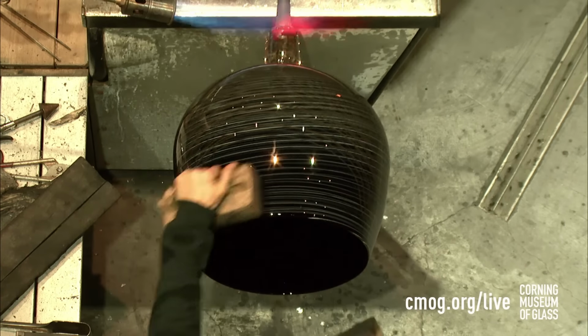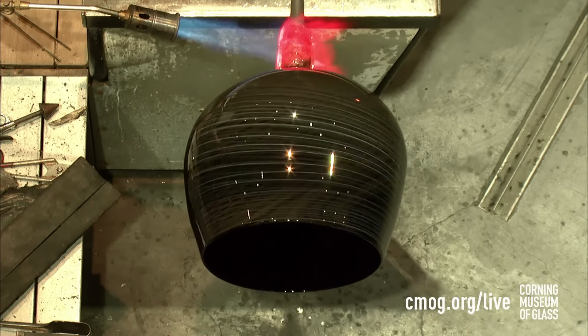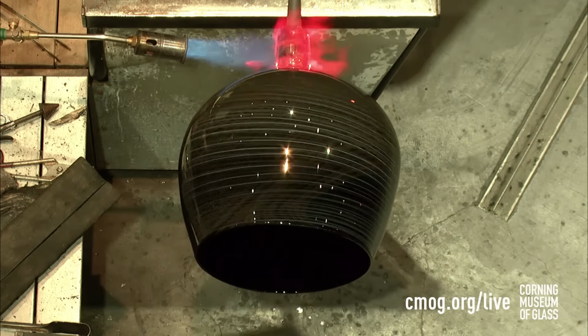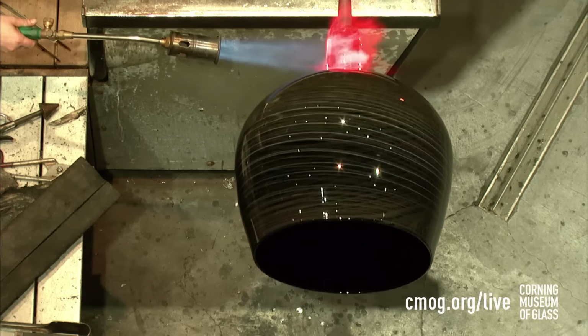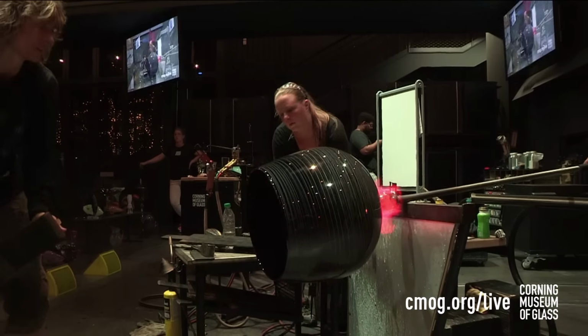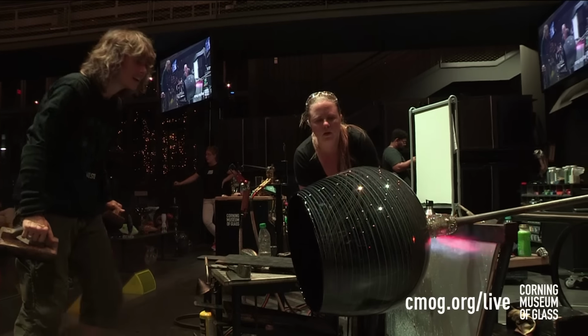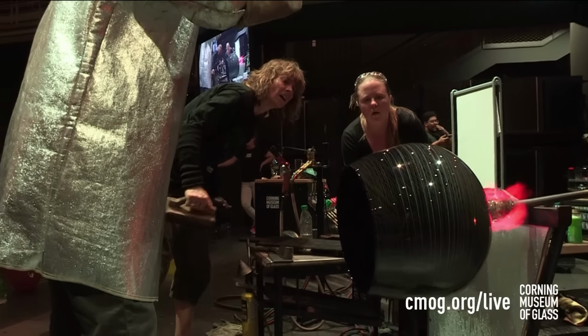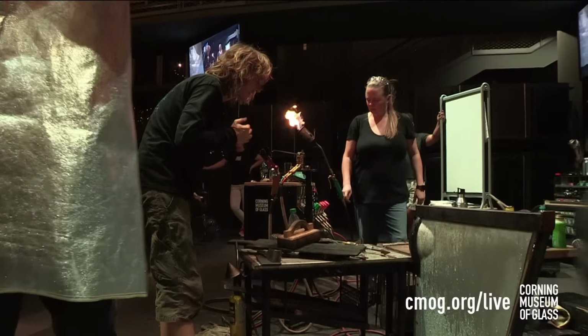All right, now, a little bit of that radial symmetry was lost during those reheats. It wasn't quite as round, but here we are just pushing it back into shape. Nancy Callan is using cork paddles to do that. Cork is a really lovely shaping tool for the glass. It's soft and burns away, so it doesn't leave marks behind on the glass. It's not a great heat sink, so it won't chill the glass drastically. If you used a different type of material that was a greater heat sink, it could make the glass fracture. But cork is a really lovely shaping tool, and looks like she was able to just round that out perfectly. Nice form.